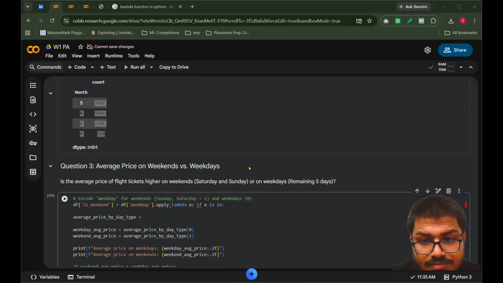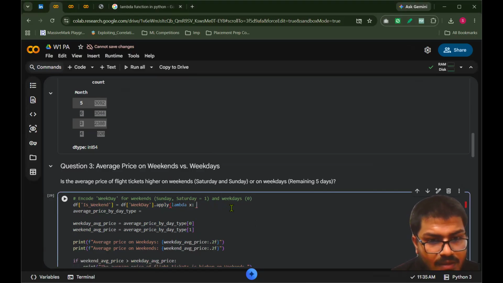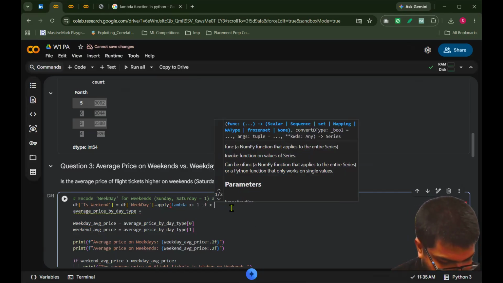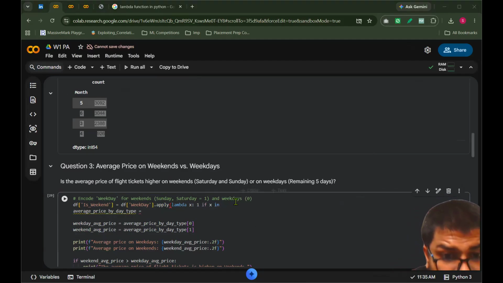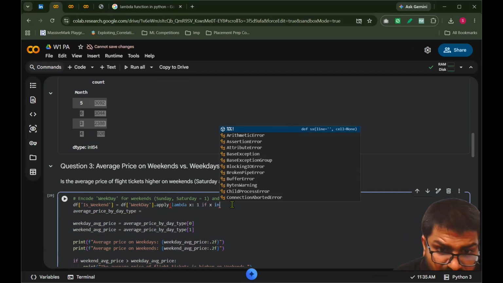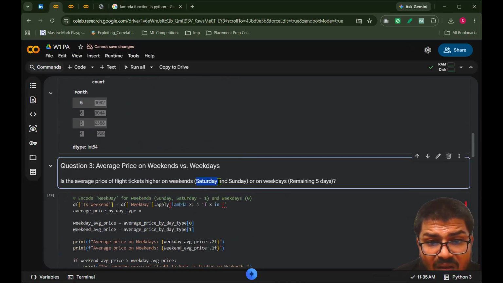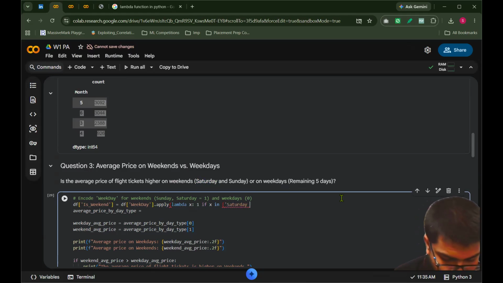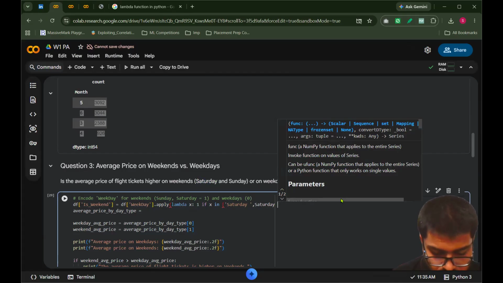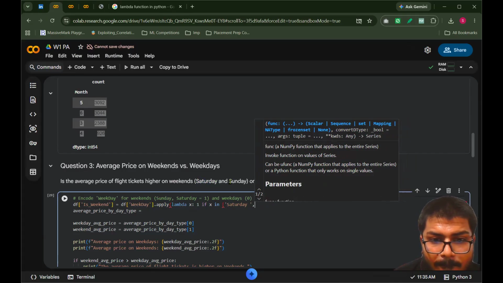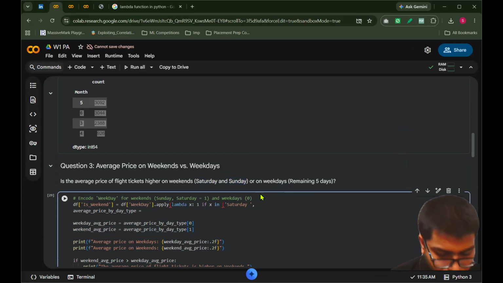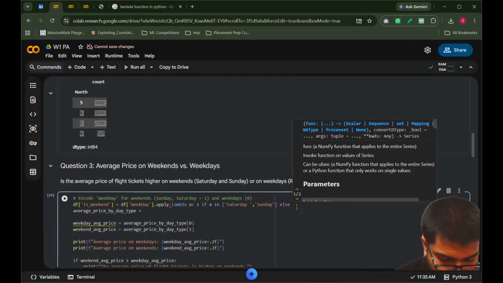Lambda x. Okay, one if x in Saturday, if x in Saturday and Sunday, else 0.